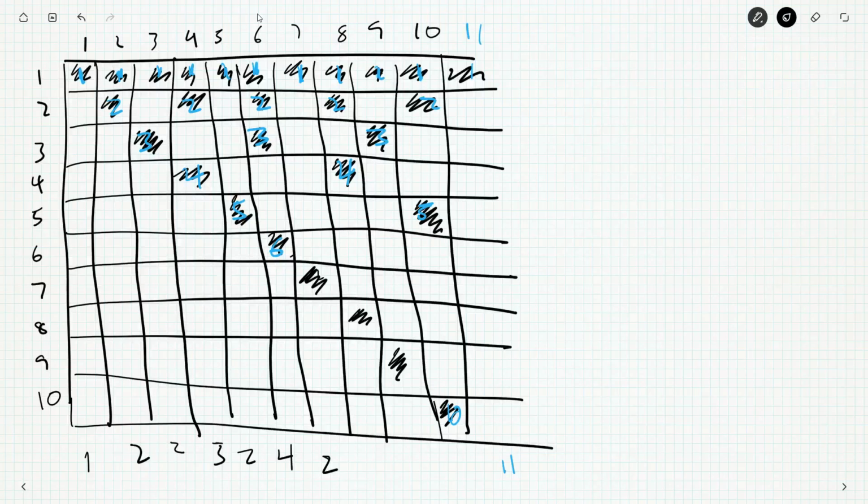So as soon as we stop filling in with shaded squares and start filling in with numbers, we see the number of squares in a column equals the number of, so in column, I don't know, K, is equal to the number of factors of K, numbers that divide evenly in.